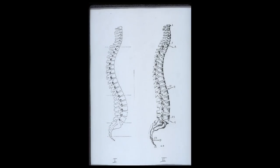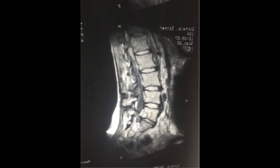There we are. I've come a long way in my own body, starting with something close to that S spine, and you can see that in my MRI from many, many moons ago. The MRI shows an exaggerated curve in my lumbar area. And you can see at L5, S1 that there's a large herniation, and this did not feel wonderful. This was like an ice pick in the butt. Yeah, there's a big bump sticking out of that L5, S1 disc.